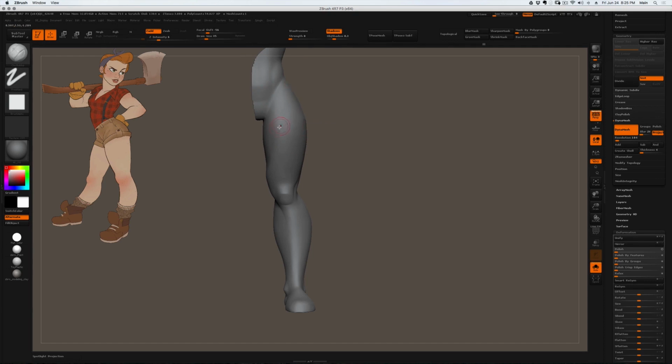And so what you should be getting is, we've got the overall taper that the whole leg has, but then we get this really nice flow of these interconnected forms all the way down through the leg too.